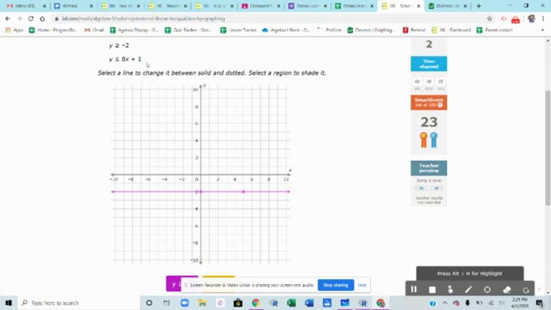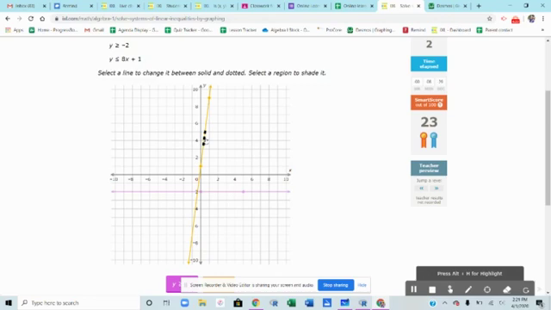Okay, here's one that's in slope-intercept form. So when you click on that one, this is your y-intercept is 1. Your slope is 8, which remember is 8 over 1. Positive for both of those, so up 8 and over 1. You have a line underneath, so it should be solid. Then you can go to Desmos.